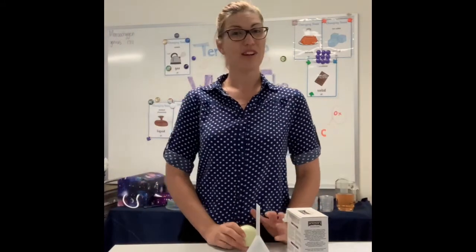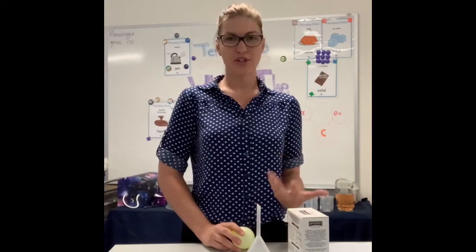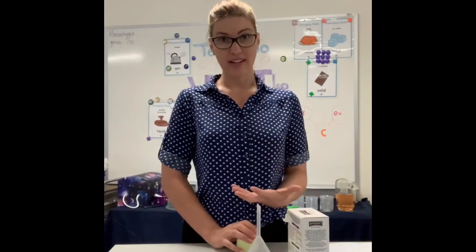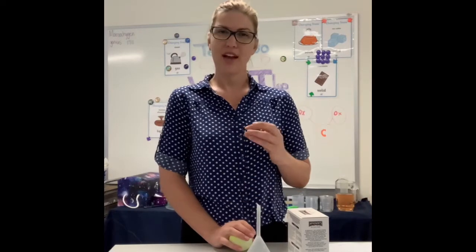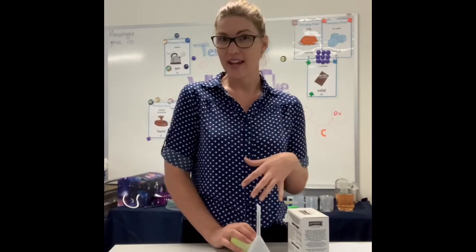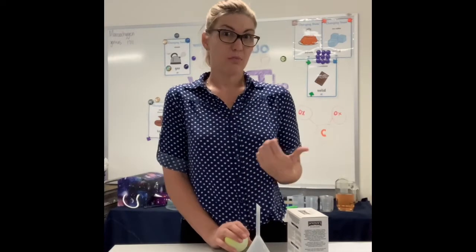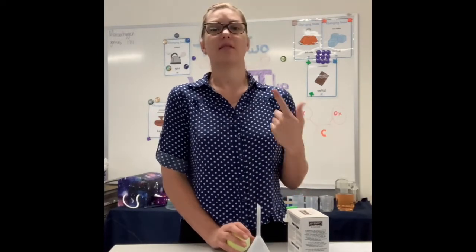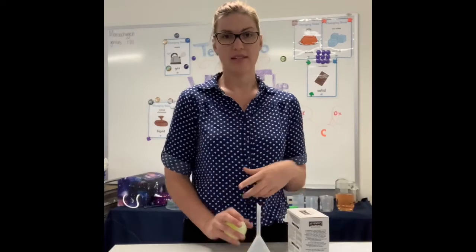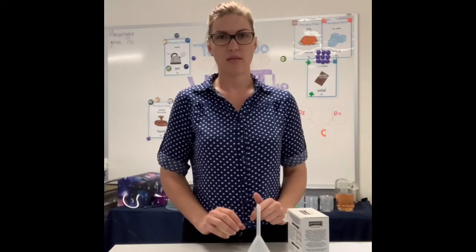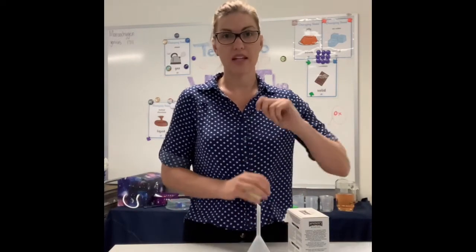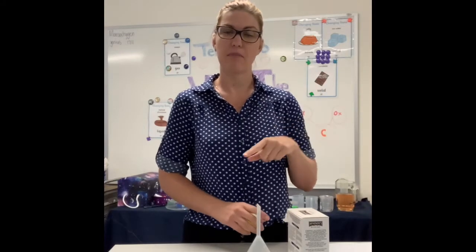If you want an extra experiment to try at home to observe changes to states of matter, to observe how particles move and are affected by those changes, then I have a quick one for you. If you have a bouncy ball or a rubber handball, not so much a tennis ball, what you need to do is pop one in the freezer for about 40 minutes, put one in direct sunlight for 40 minutes, and then bounce them together at the same time. Or you could bounce them separately and measure how high they bounce back.